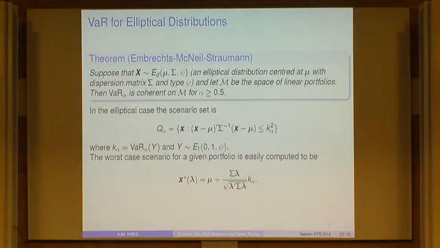So those are some examples. Just to summarize two cases, for elliptical distributions, you have subadditivity for the linear portfolios. That's quite well known. If X is elliptical, it doesn't matter what kind of elliptical, and alpha is bigger than 0.5, you can show quite simply that the scenario set is an ellipse defined by a center, a matrix, and a size, if you like. If you want to see a proof, I give some references at the end, but Rousseau and Rutz showed this about 15 years ago in a paper.